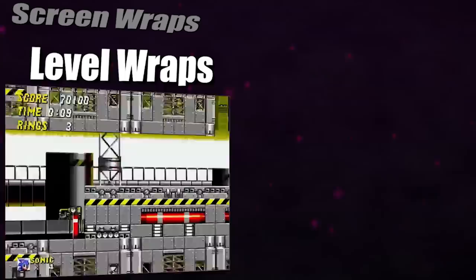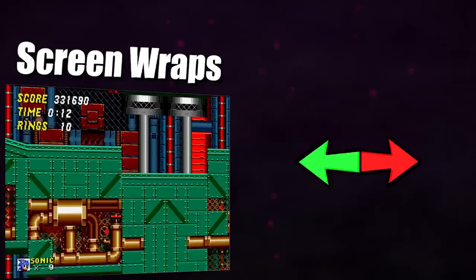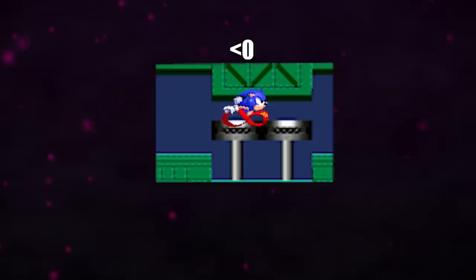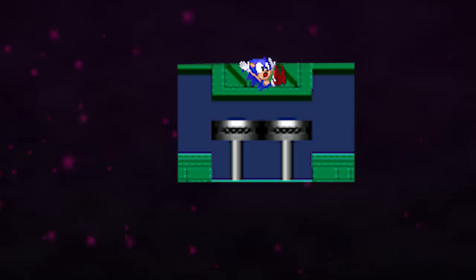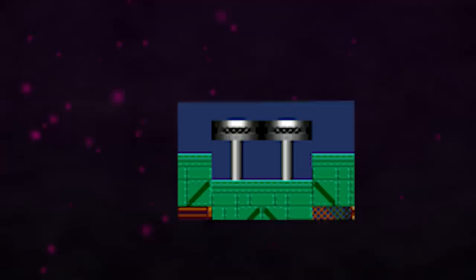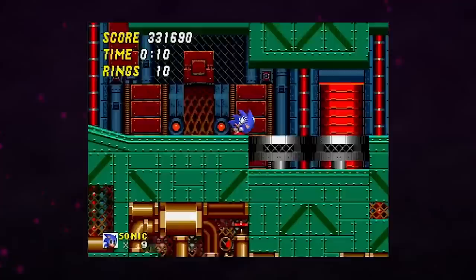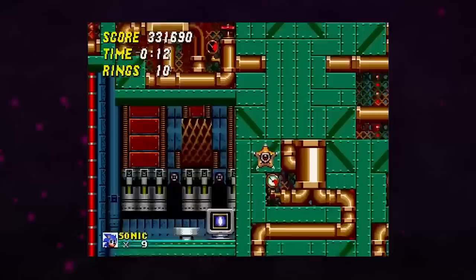Screen wraps are a sister trick to level wraps, except instead of using the x-coordinates and moving left to right, they work with the y-coordinates and go up and down. Screen wraps are more particular in that the vertical coordinates they use are tied to the camera instead of the overall level. Just above the camera are coordinates smaller than zero, which for Sonic's position are treated as large positive numbers, so if you manage to get above the camera, it will teleport Sonic to those coordinates and scroll the screen down. One of the intended features of the camera is that only objects in its view are loaded, meaning any object off-screen isn't loaded, so while the camera is scrolling to catch up with Sonic, you can move through objects until it arrives, which can lead to sequence breaking.